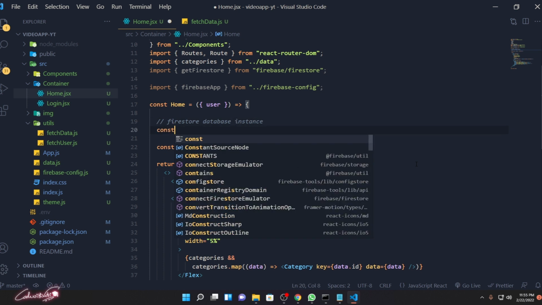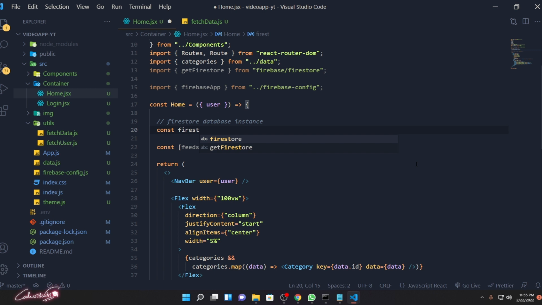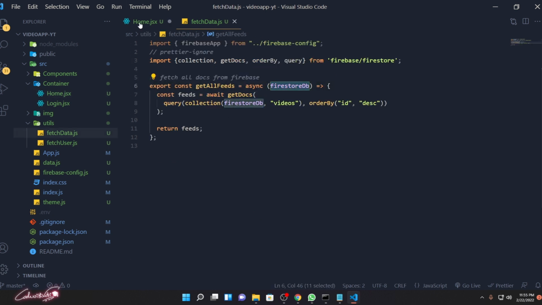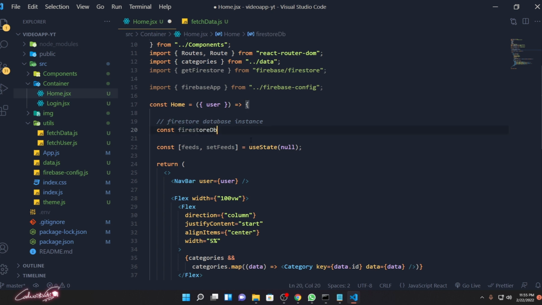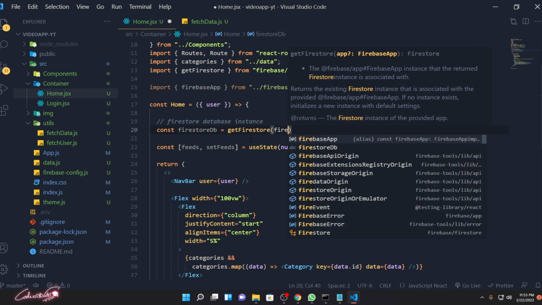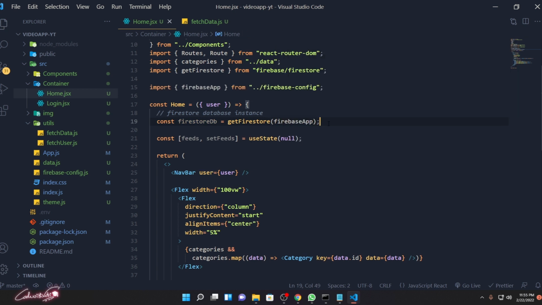So const firestoreDB, better we use the same name to avoid confusion. Copy it and paste it here. So getFirestore by using the Firebase app configuration. So fetch all these details with our configuration.